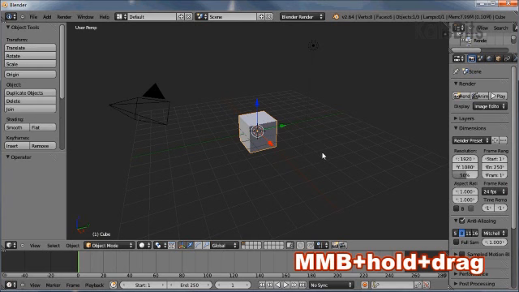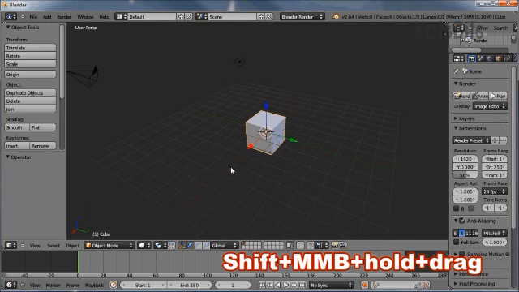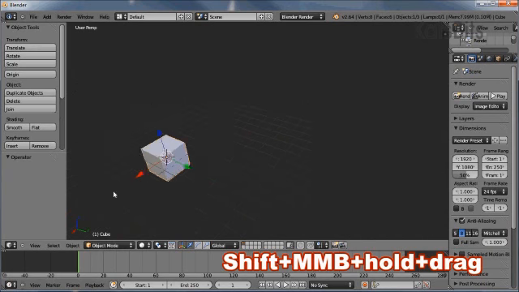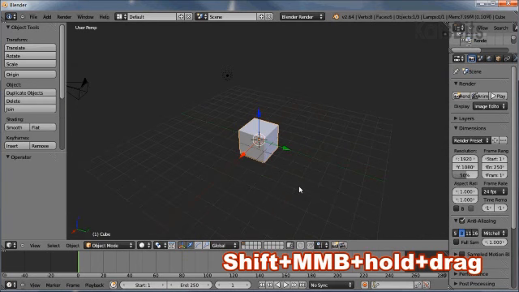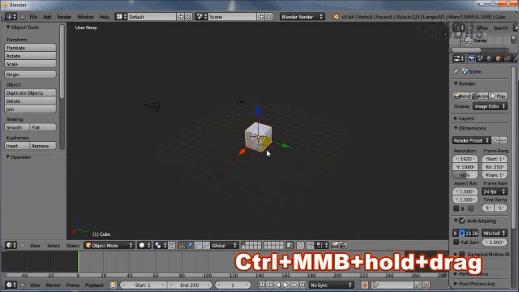Middle mouse button, click, hold, and then drag the mouse across the screen. That rotates the scene, up, down, left, right. If you hold Shift while holding the middle mouse button down, that translates or strafes up, down, left, right. If you hold Control while holding the middle mouse button down, that zooms.